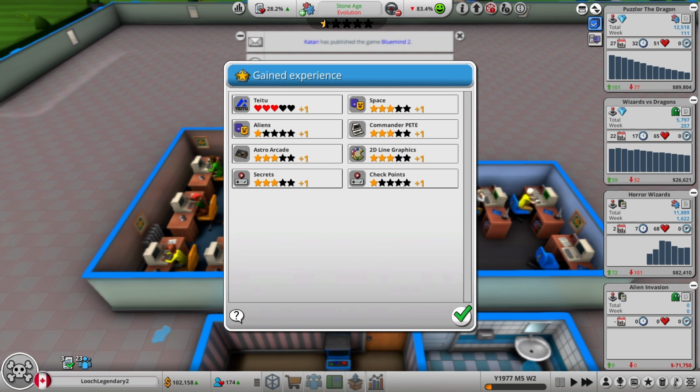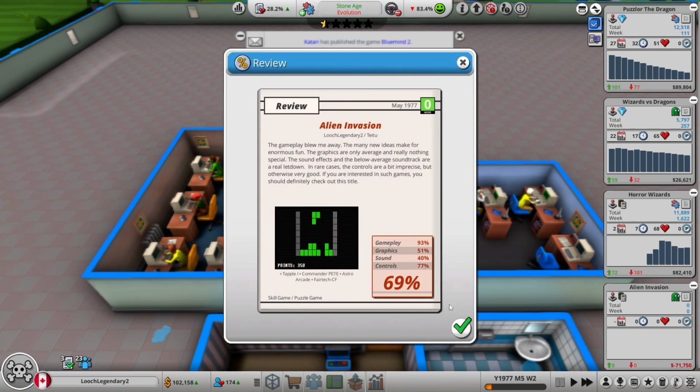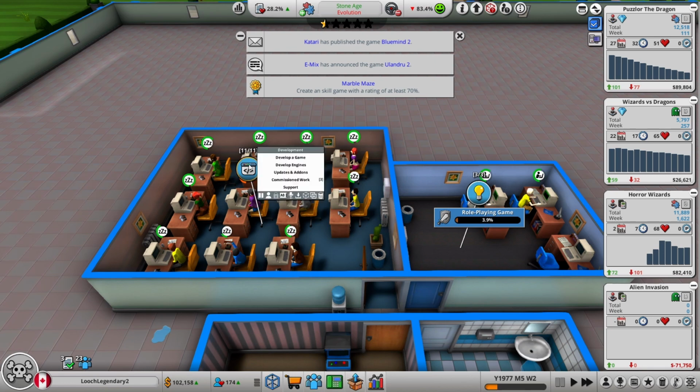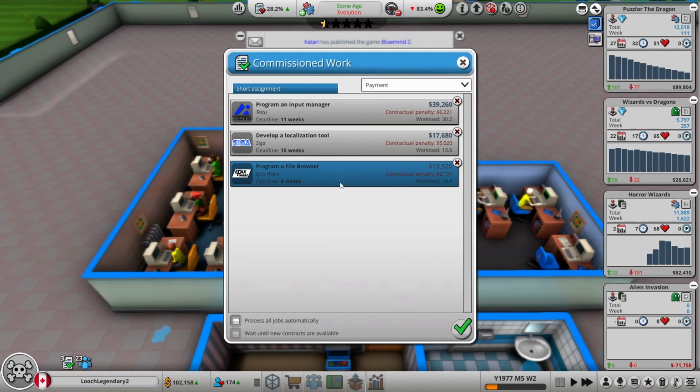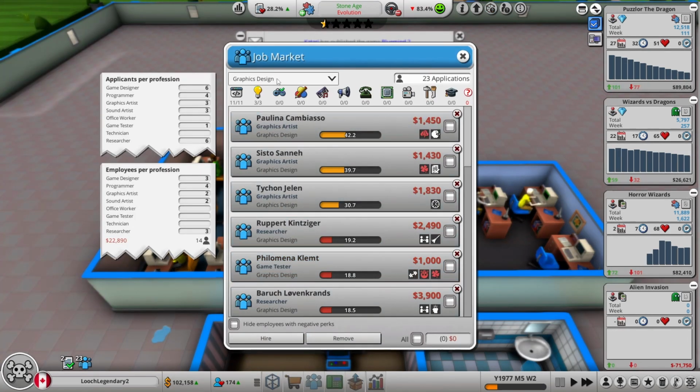Got our first star in aliens, our first star in checkpoints. Getting better with the line graphics, getting better at a couple of these consoles. This is super saturated, though. Ooh, 78%, almost 80% already in May of 77. That is amazing. All right, so we got some commission work we can blast through here. And while that happens, let's see what's out there on the job market.